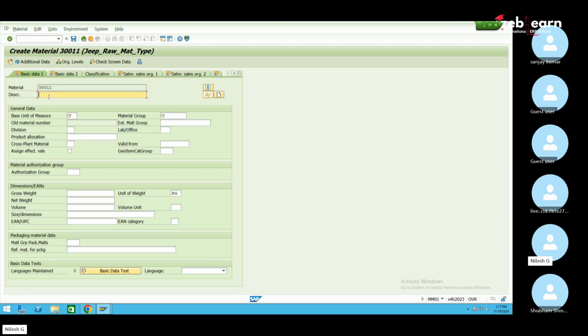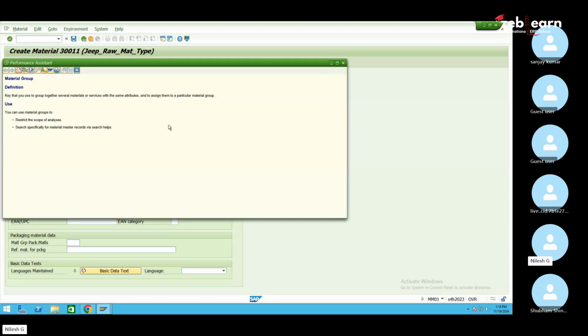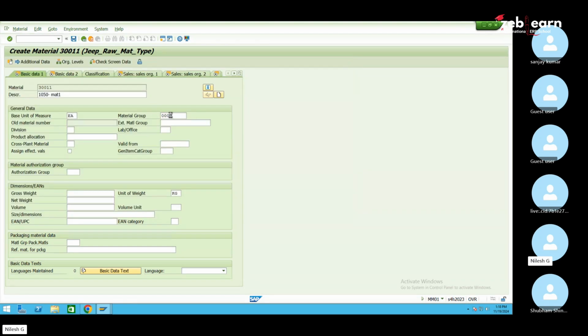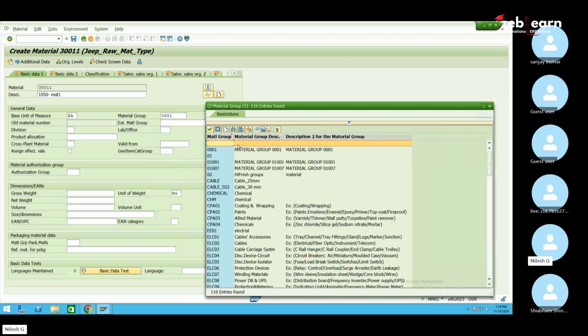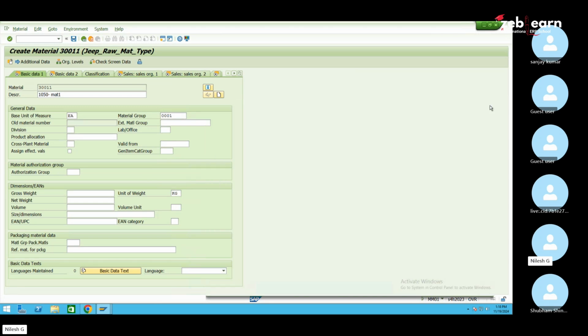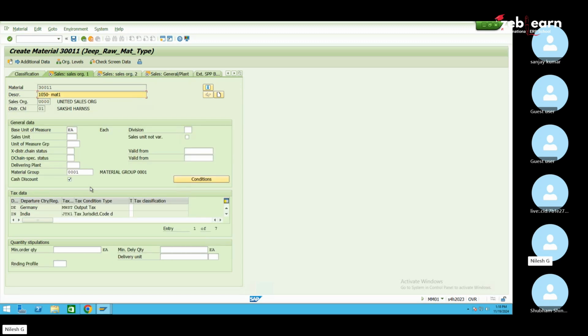Okay, so here I will maintain description 0, so we can easily search. Now these ticks mean mandatory. So just maintain whichever setting I'm maintaining right now. And as I said, you can press F1 if you want to check the definition for the material group, and you can press F4 to check allowed entries. So in this field only these entries are allowed. Don't worry, this is purely MM config, MM, SD and FI, but it is mandatory to create material. That's the reason we are creating material over here. Then we'll maintain the weight, then press enter.